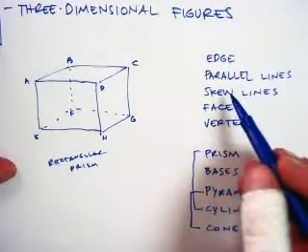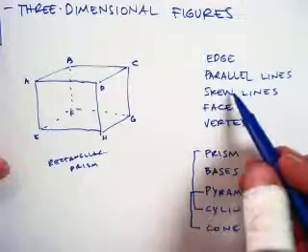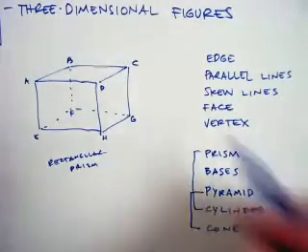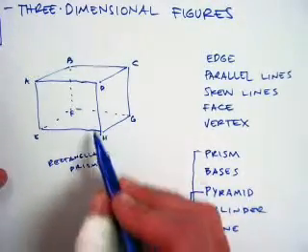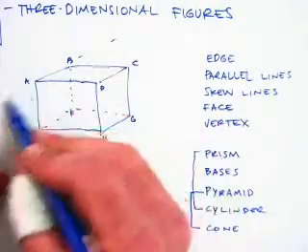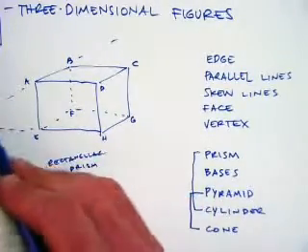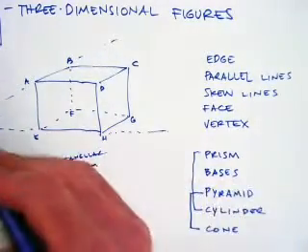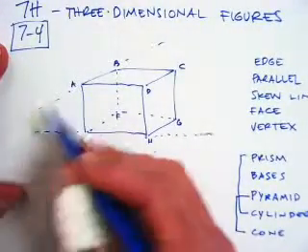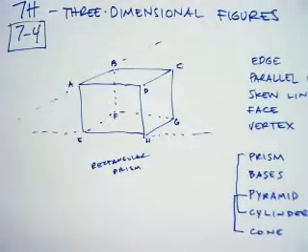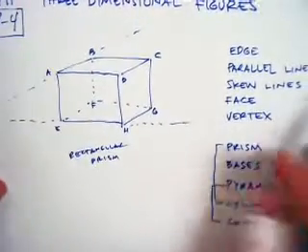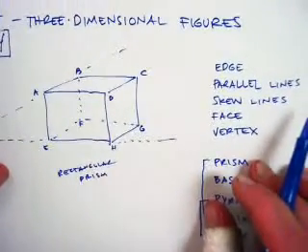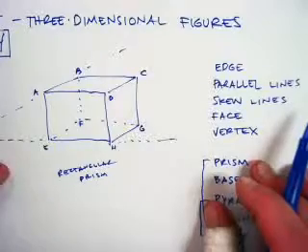Skew lines also don't intersect, but with one major difference from parallel lines. They're not in the same plane. So skew lines would be like AB and EH, because AB is going all the way out this way, and then EH is going this way, but below it. So even though it looks like they might cross here, they don't, because AB is above it, almost like a freeway overpass, or a bridge. It looks like they would crash if they were in the same dimension, but AB just crosses over EH. Those are skew lines. They don't intersect, and they are not parallel because they're in different planes.